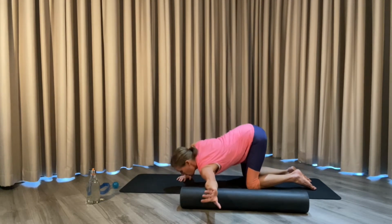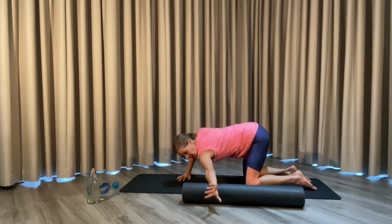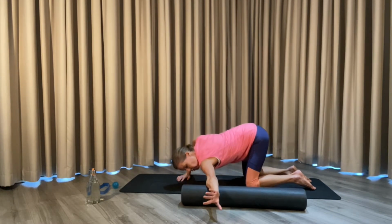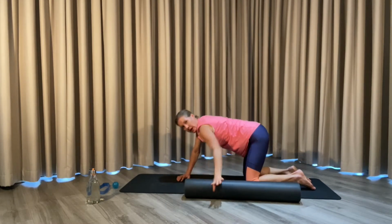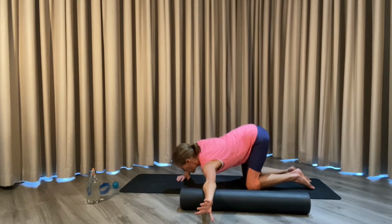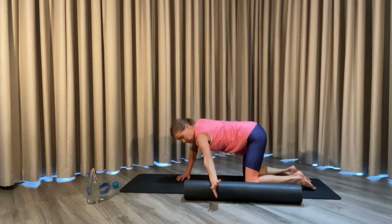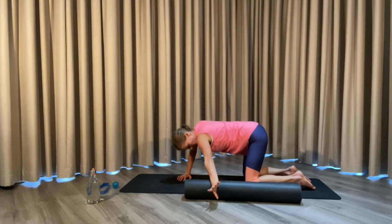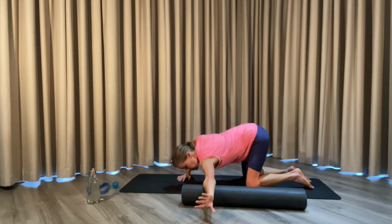Drop that shoulder down, focusing on that front arm line stretch. You're going to keep rolling, push the shoulder down, and roll out. Push away from that supporting arm. Do another two. And another one. Good.